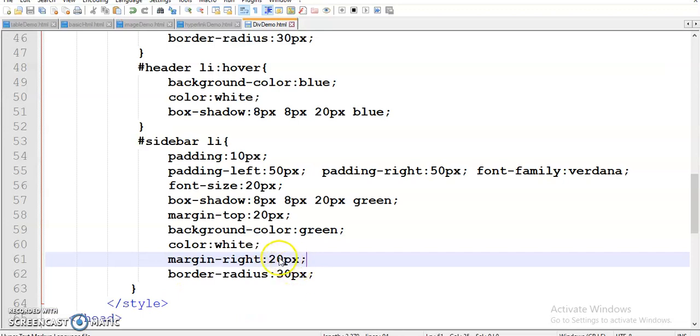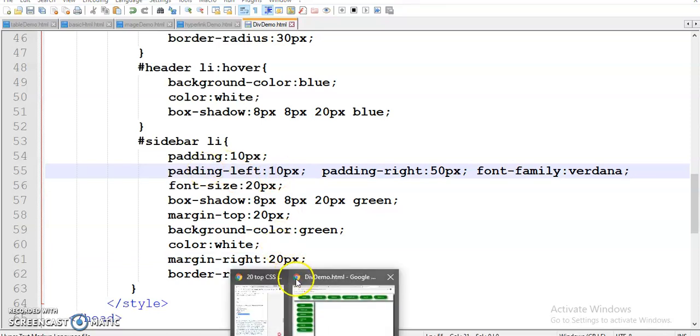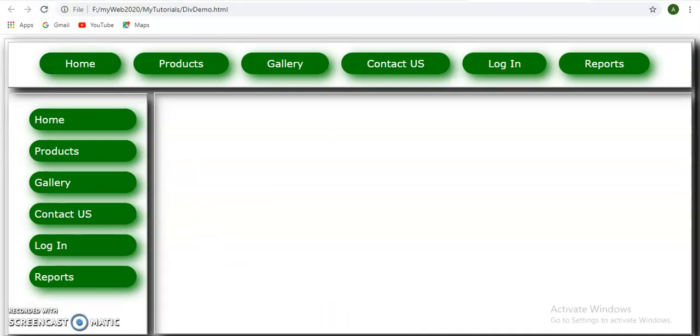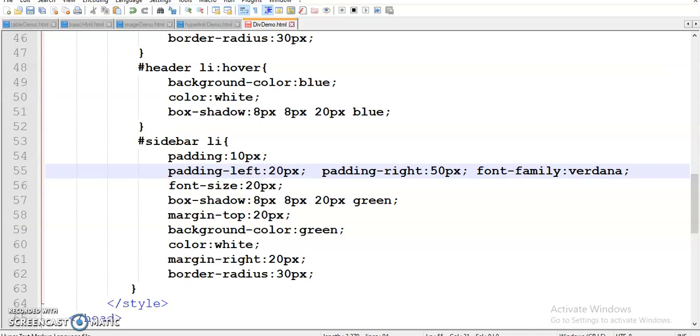I need to reduce the margin. Padding left, it's 10 only. Padding right as 20.